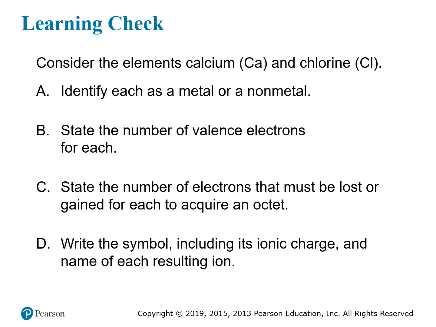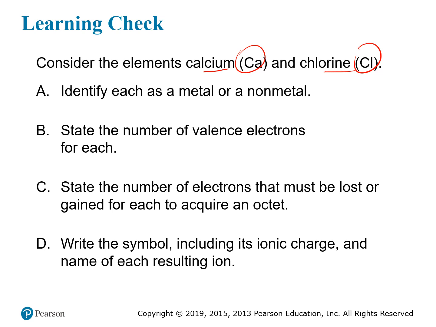Now consider the elements calcium and chlorine. We want to figure out what kind of ions calcium and chlorine make without having any other information given to us, without knowing the number of protons or the number of electrons. But we do know what the elements are. We know that calcium is Ca and chlorine is Cl. So if we have access to a periodic table, we can look for these element symbols. And if you look, Ca is all the way on the left-hand side in group 2.